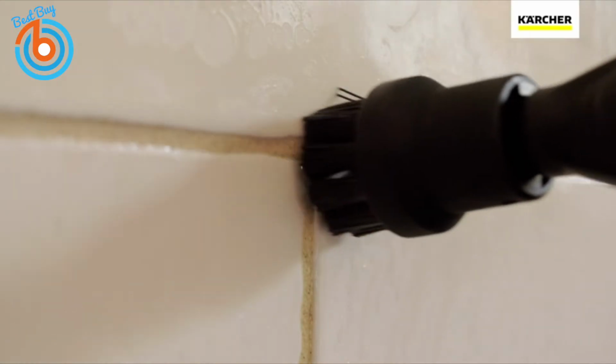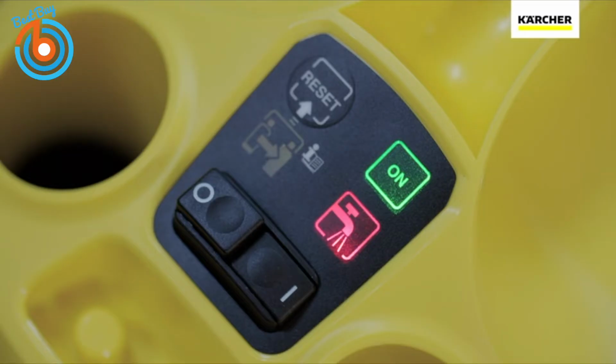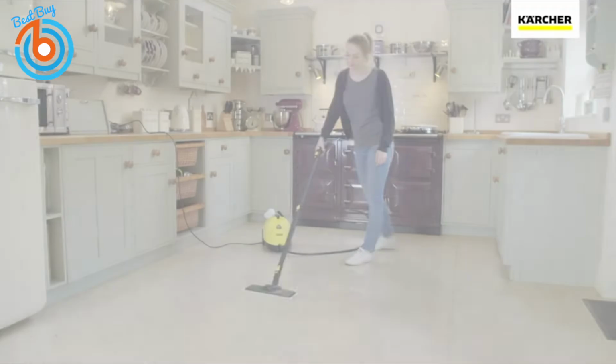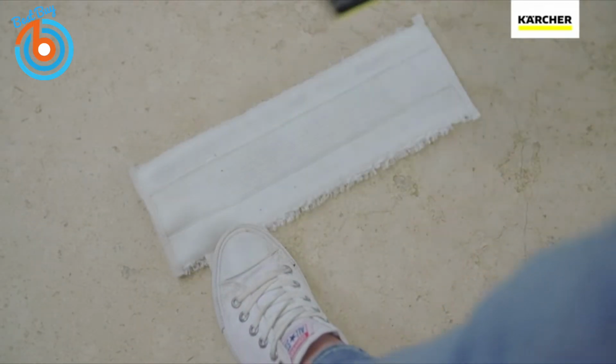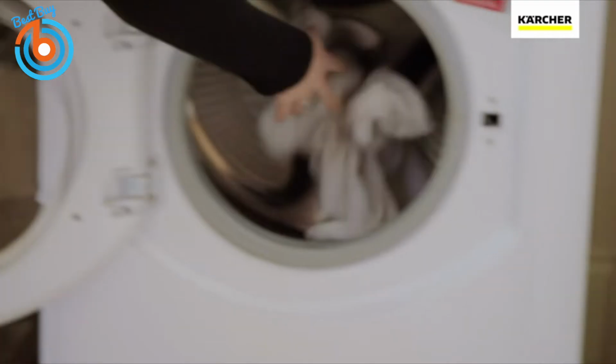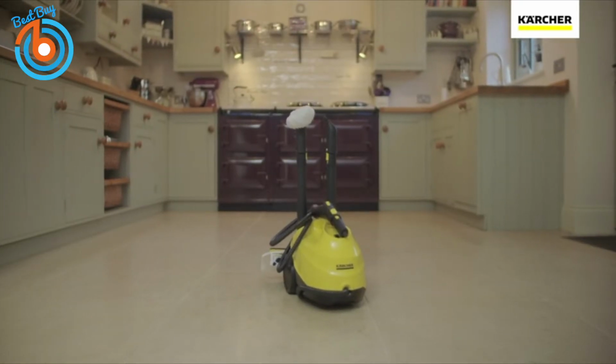What's more, the SC3 can be continually refilled, so when the water level drops, you can easily fill it and continue cleaning without delay. Once finished, the microfiber cloths can simply be removed and placed in the washing machine. The SC3 can then be stored away with ease.